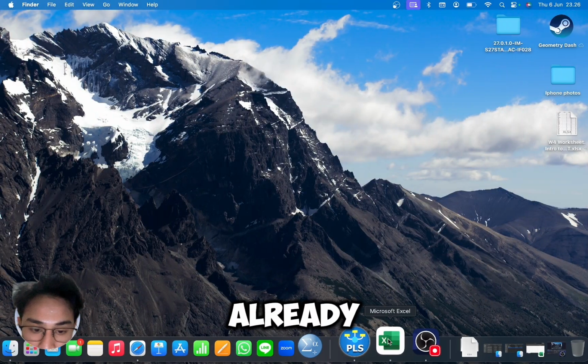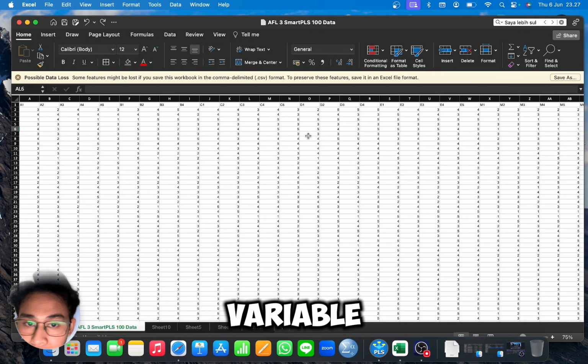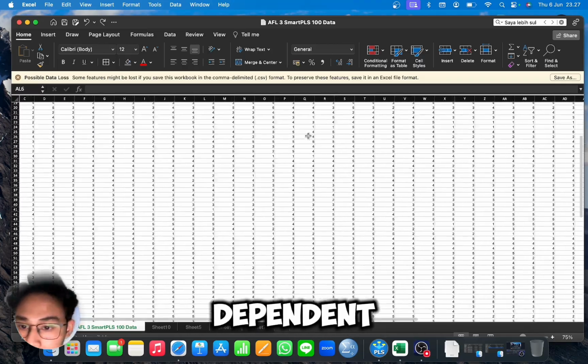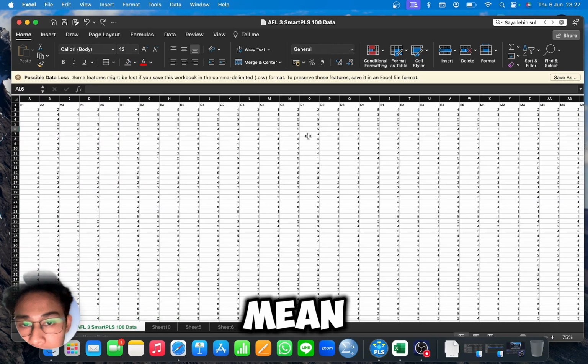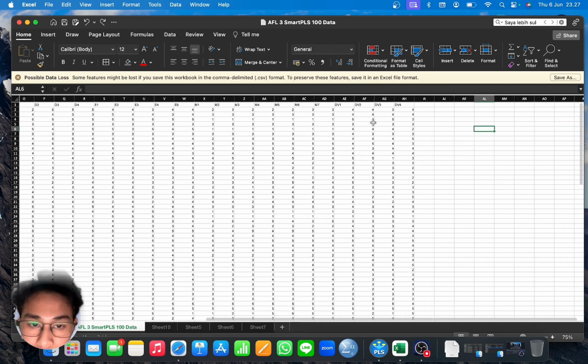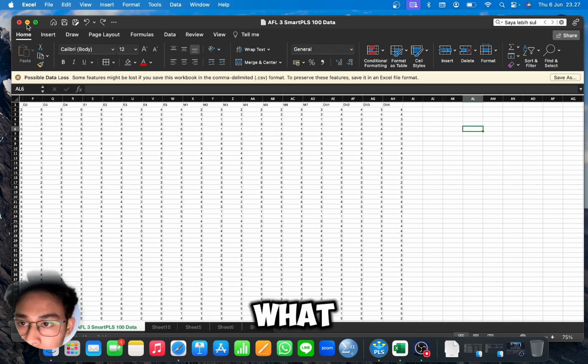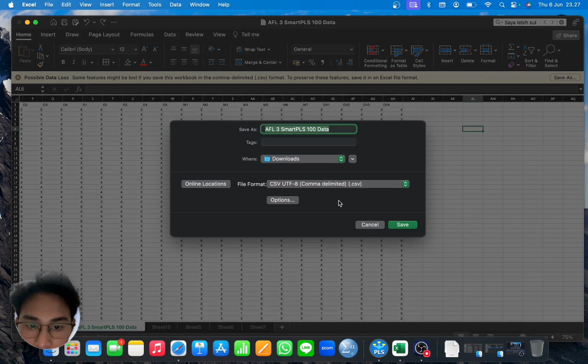By the way, I already divided the data into independent variable, mediation, and dependent. So here's the 100 data, I mean 99 data, including the variable names. What we're gonna do is save as and import it as a CSV, comma separated value.